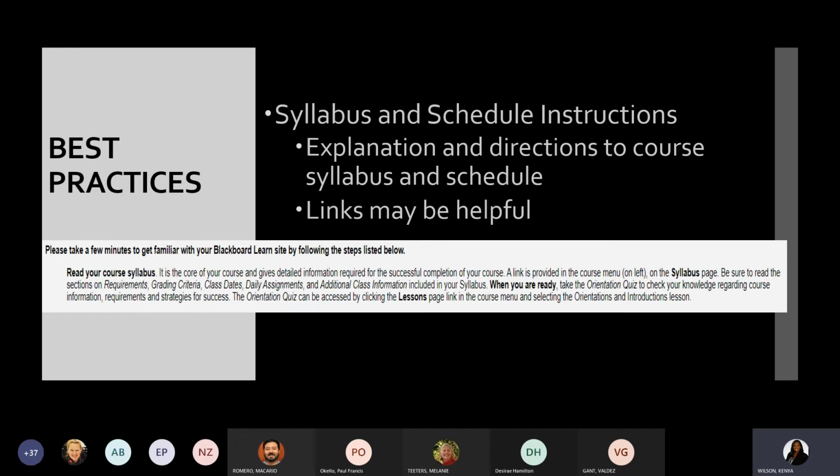Even though most of the time it is expected that students are to review the course syllabus and the instructor requirements, sometimes that may not always be as intuitive for students. So it's a great idea to provide information and reinforce the importance of your syllabus and schedule. Providing students with directions to access your syllabus, as well as what information they can expect from the syllabus, is a great best practice for the Start Here area. You can even provide a link to that syllabus and schedule in this area if you choose, and that's probably a great idea, or at least letting them know where to access it.